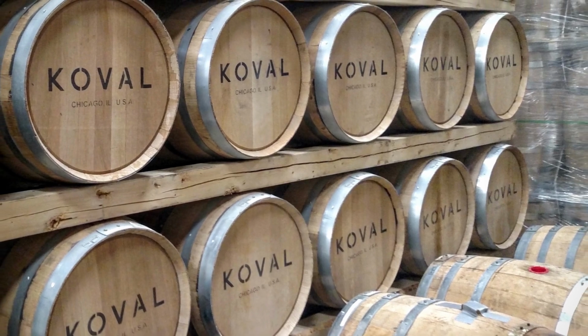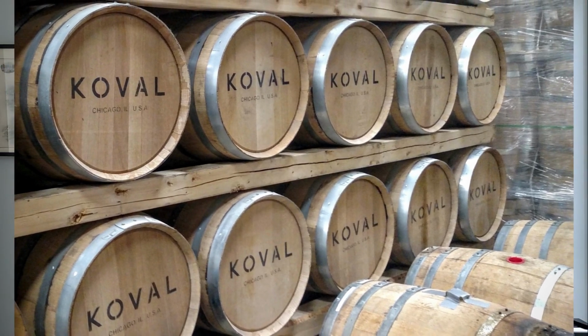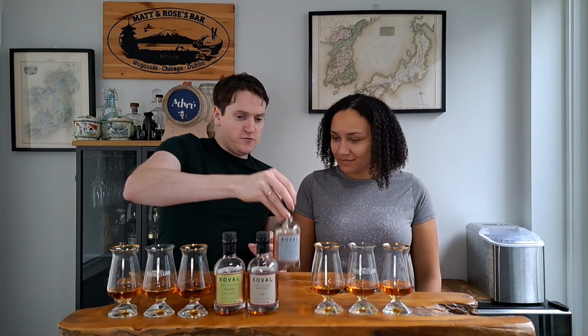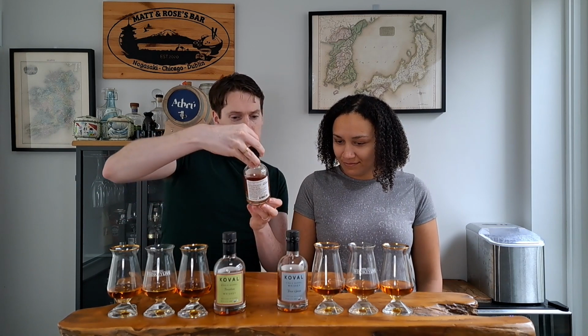They're a single barrel distillery, so the whiskeys all have codes on the back. So this is from barrel SH4D71. Alright. If you find one you like, you can then pick up more whiskeys from that barrel. They all come in at, I think, 47%. The rye is at 40% ABV and the bourbon is at 47%. So reasonably high proof. So hopefully you enjoy them.